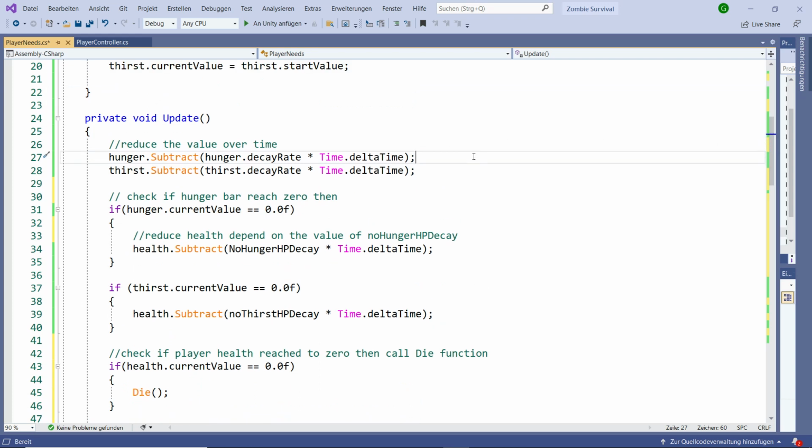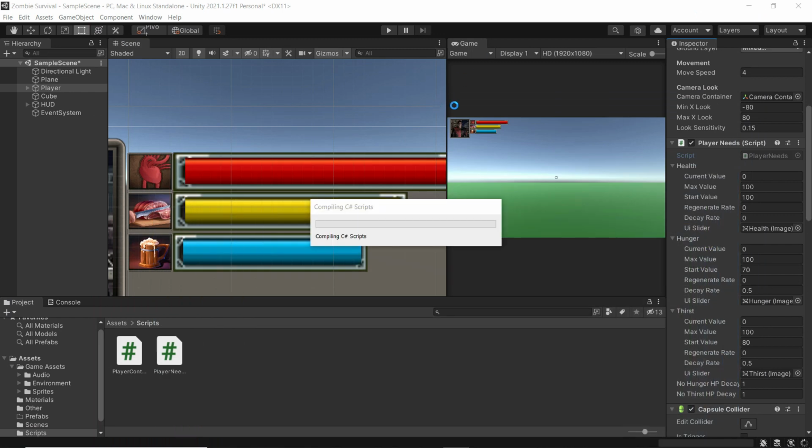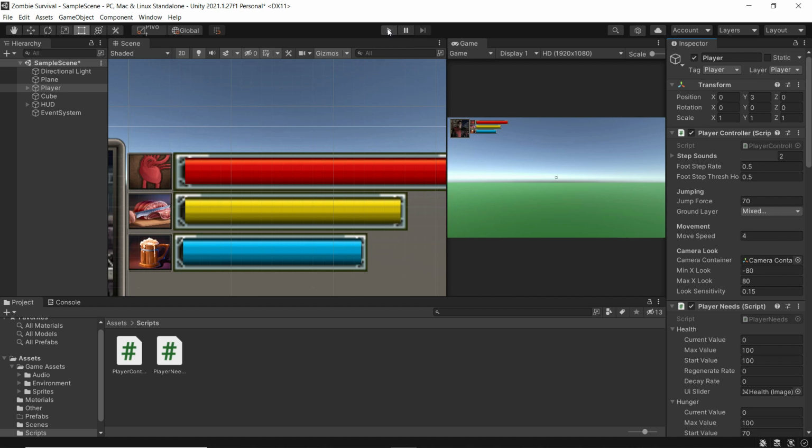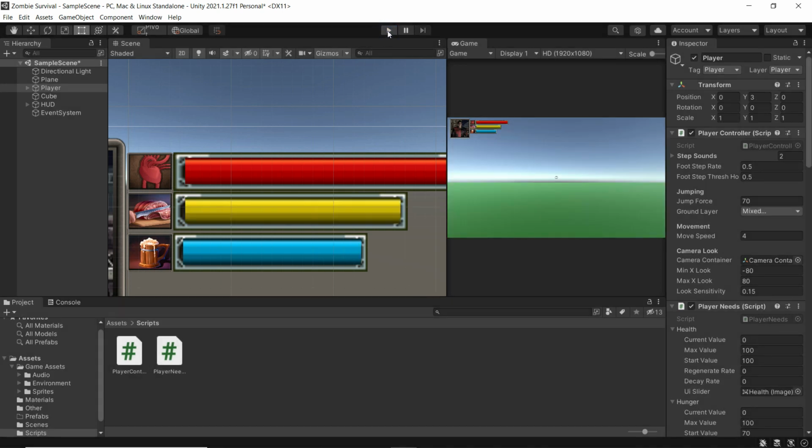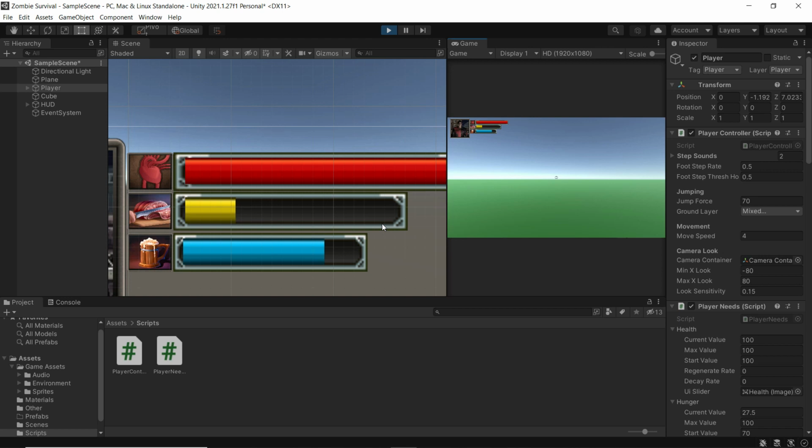Let me show you. When I remove it from our hunger, let's see if it's going to reduce very fast or not. You see, it always depends on the speed of the laptop. It's going to change so fast.